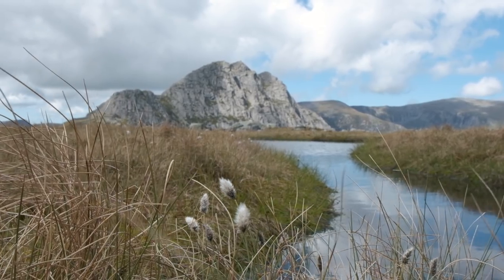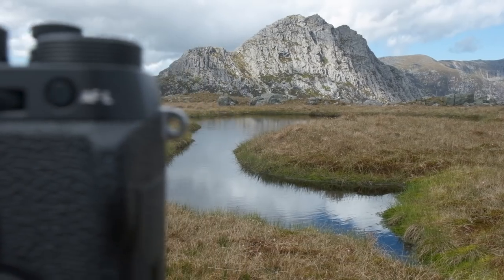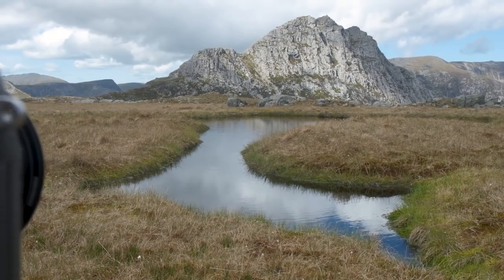It's just incredible, considering it's now just 2:15, so pretty much not the best time to shoot, but for this shot it works really well. I've got this pond in the foreground, and I'm using that as my foreground interest. It's taking up probably two thirds of the scene, but it really leads the eye to the mountain. Where we are now, you can only really see the top half of Tryfan, but the composition works really well, I think.